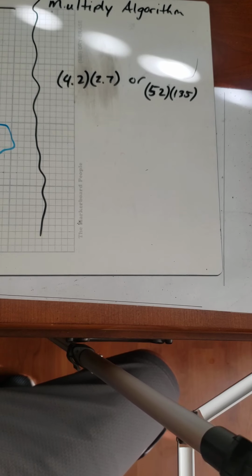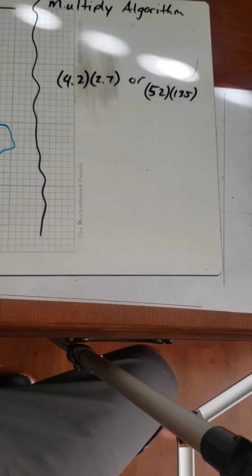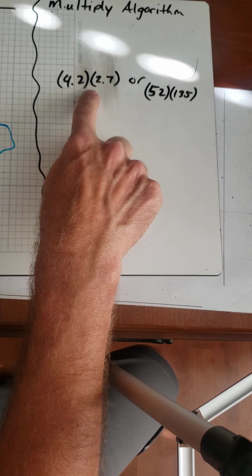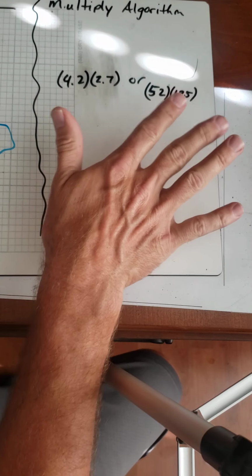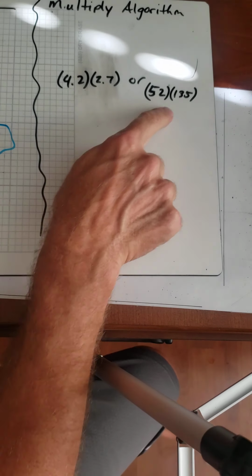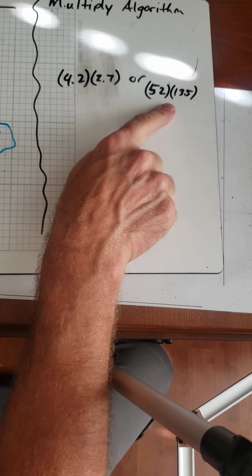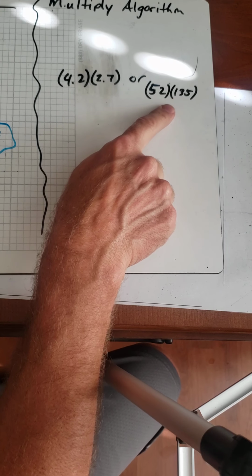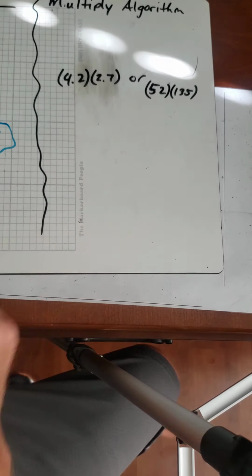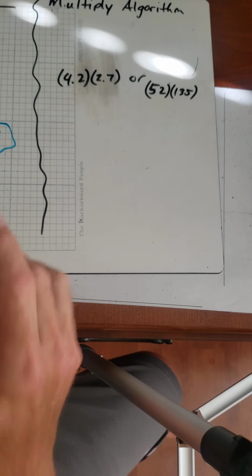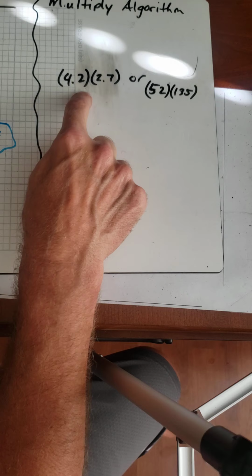Well, I know what I think you're thinking, and I know what I think most students would be thinking. Most students are saying this one's a lot easier than this one, because I don't know what these decimals have going on over here. This one doesn't have any decimals. I know how to do that. Bam, I can go do my area model or whatever it is that I want to do for my multiplication. It's easy, I can do it. These decimals, who knows? And I agree, this one is easier than this one.